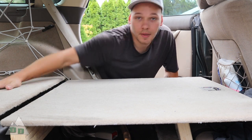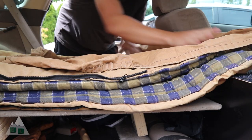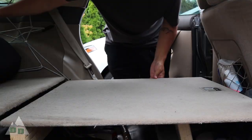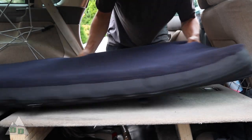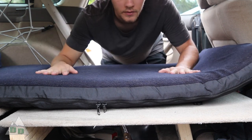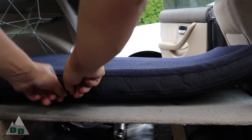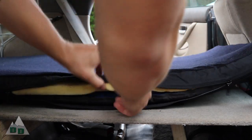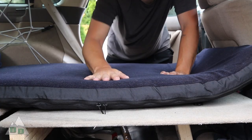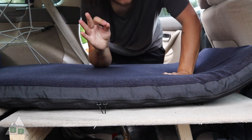Sometimes I lay my big thick sleeping bag down first and my sleeping pad on top of that if it's too warm and I don't need my sleeping bag. This sleeping pad is awesome — it's a Therm-a-Rest Dreamtime sleeping pad. It's a little bit expensive, but it's got this fleece liner that you can zip off and throw in the wash machine, a little foam pad on top, and an air mattress underneath that. So it's very, very comfortable, especially when you blow it up all the way. Highly recommended.